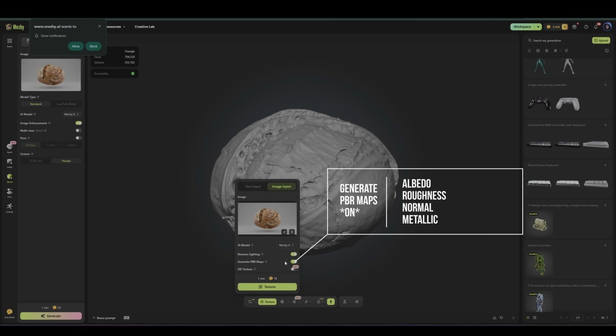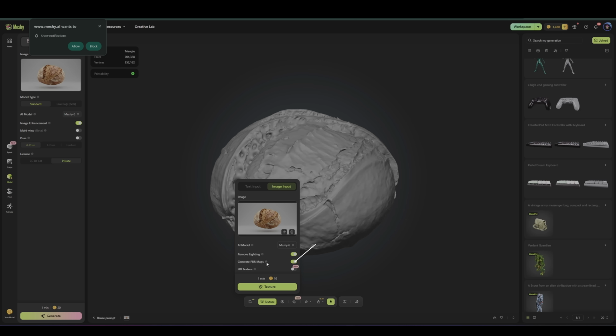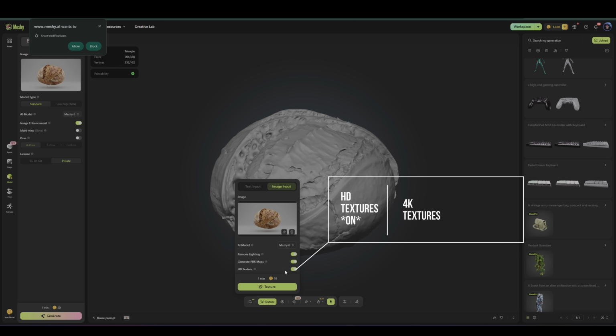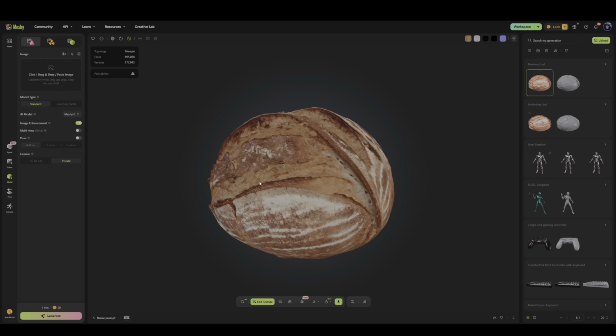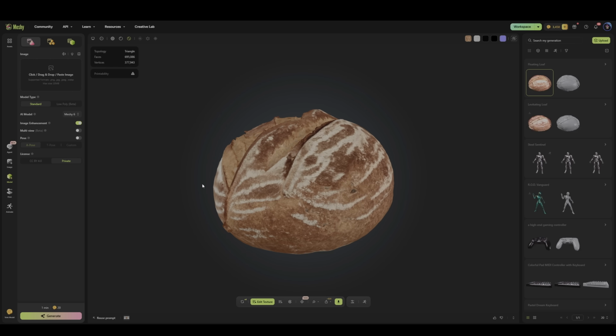This gives you a full set of maps, albedo, roughness, normal, so the material behaves realistically in any lighting condition. HD texture on. Higher resolution texture worth the extra credits for hero assets. Hit texture, wait about a minute, and you have a fully textured 3D bread ready to export. I will download it as FBX.